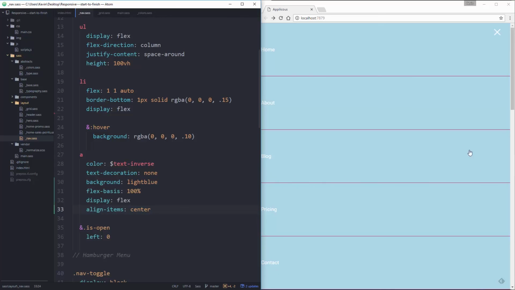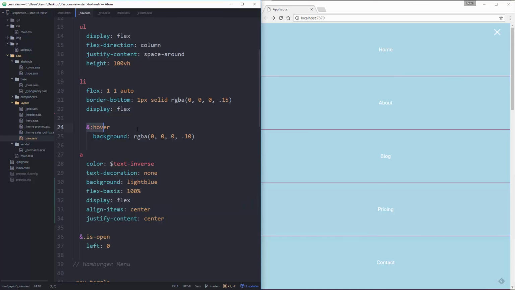And now you can see that I can click on that whole area. And now I can do my justify content center. So I'm just taking that align items and that justify content that I had on my list item, and I'm bringing it down and putting it on my A. It's just really important that I also have the display flex on my A or those won't work. And now they're perfectly centered.